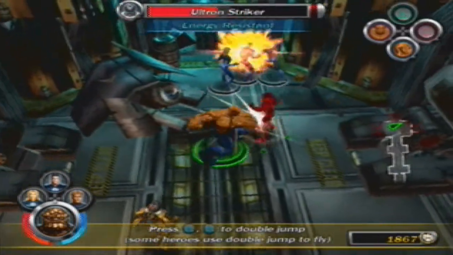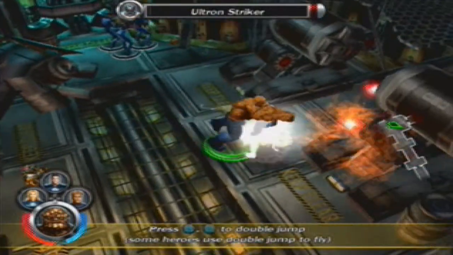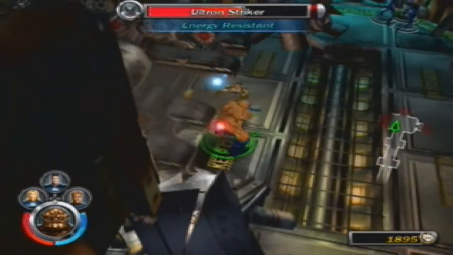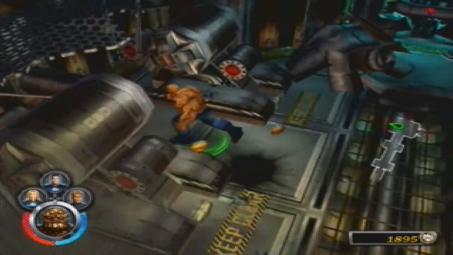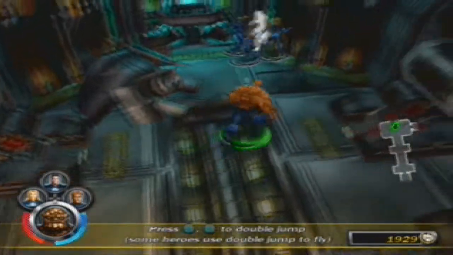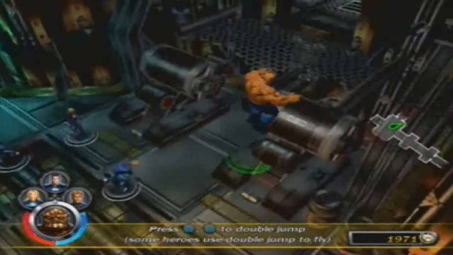Oh, wait. I forgot to mention. Some of the Ultron soldiers will have special abilities. That's going to be the case for most of the enemies you face. Some of them will have a special ability underneath their name bar, like some of them will be energy resistant, meaning you can only hurt them with physicals. Some of them will be immune to thunder, some will be immune to fire, some will regenerate, some will resist physicals.